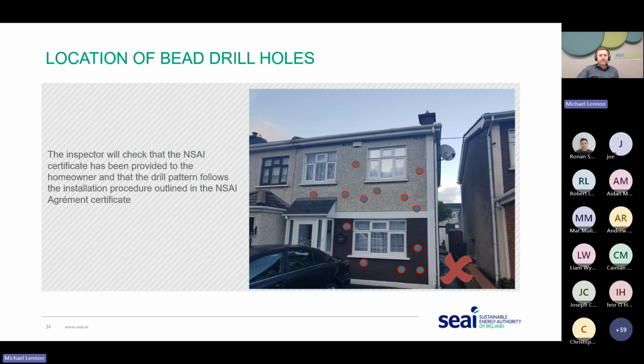If you take what an inspector would look out for, the inspector is looking out for exactly that. We're looking for the cavity wall installed to have a drill pattern that would be applicable to the SEAI cert that was provided to the homeowner. So again, whatever product has been installed, we would expect the SEAI certificate to be left with the homeowner and to be available for an inspector. An inspector would check what exactly the drill pattern would be, and we'd be highlighting potential issues with this home where the drill pattern isn't exactly as per the SEAI certificate. So the inspector would be looking towards exactly what holes have been drilled on an install.